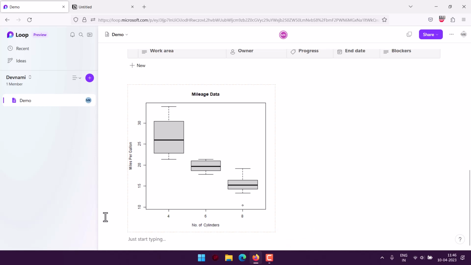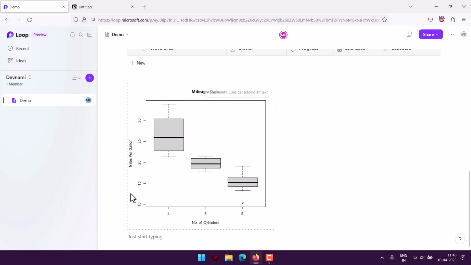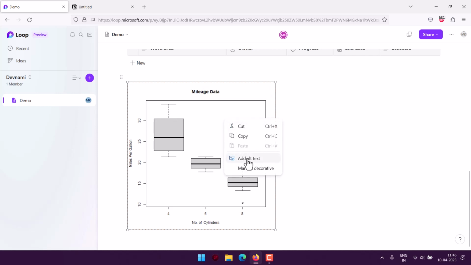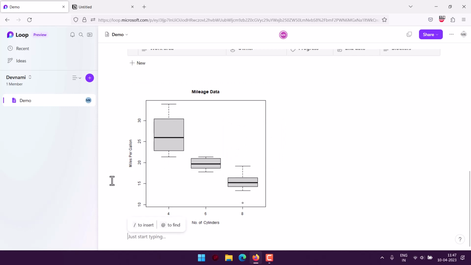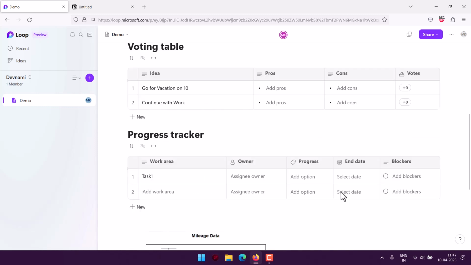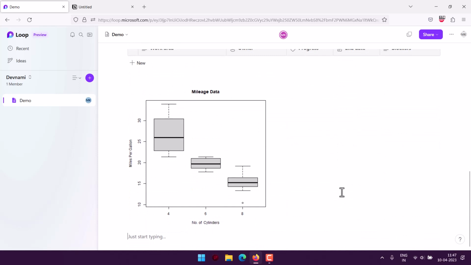I can right click this particular image, add some text, also mark it as decorative, right? So you can find that there are limited options for editing your image, but you can add that within your loop document.